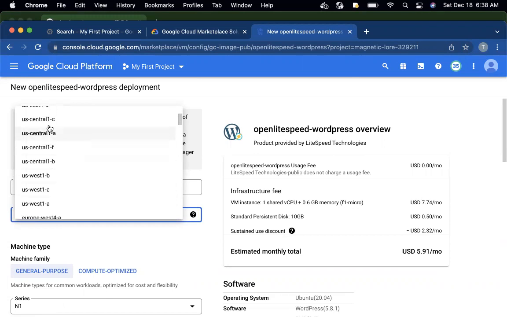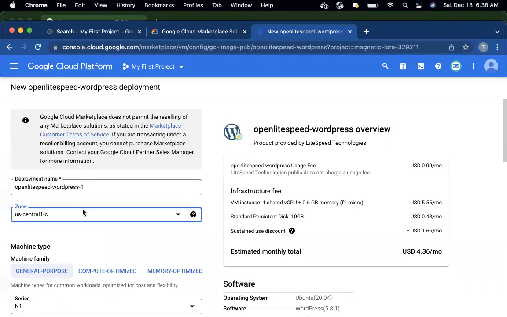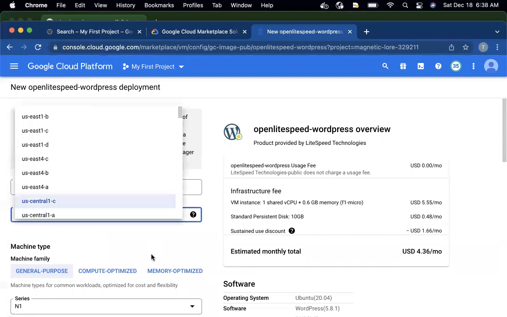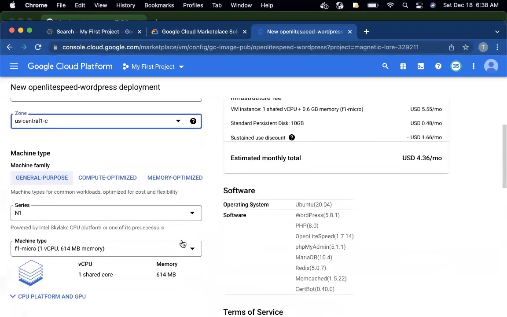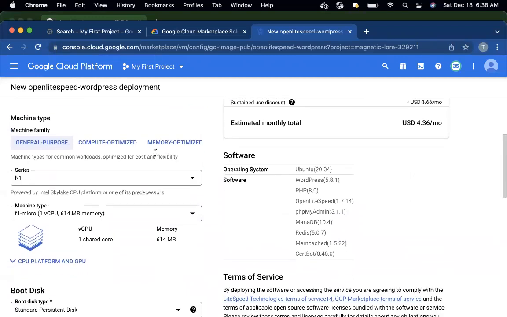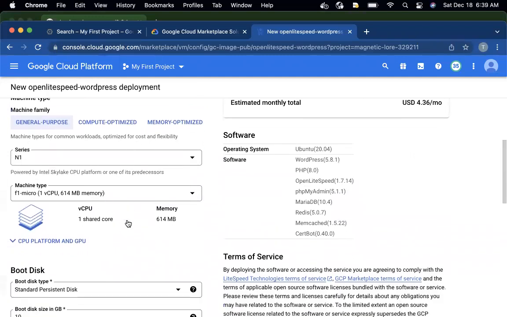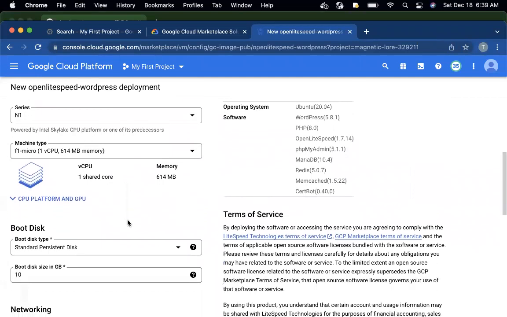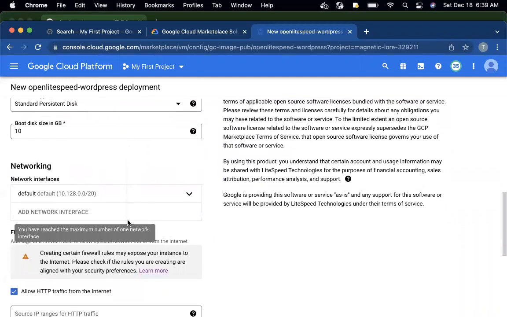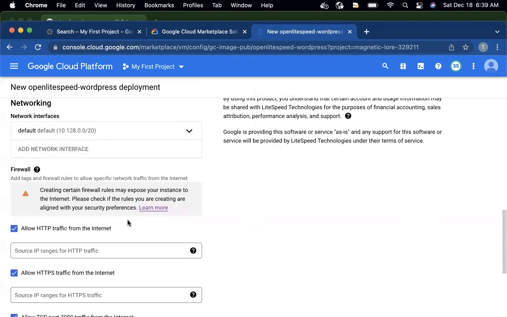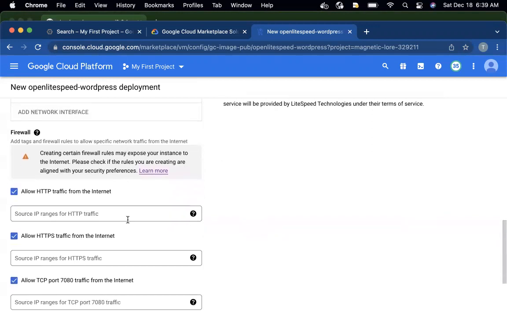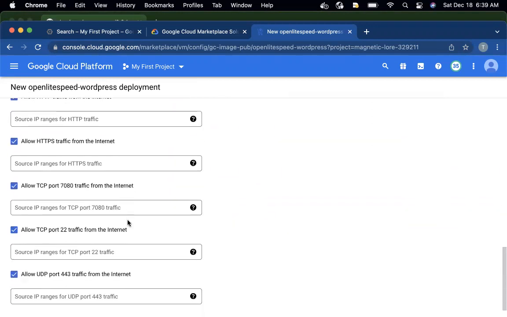I usually use US Central C for everything, and that's fine. I'm going to leave all the defaults. So N1, F1 micro, boot disk, networking. I'm going to leave all the defaults, allow traffic from internet.